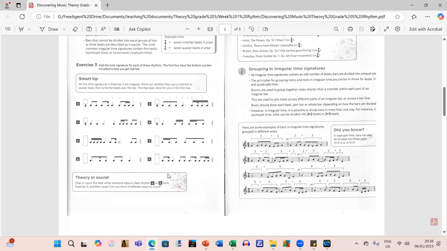Irregular time signature. So on irregular time signatures, it's a case of adding. We just need to add them up. So the first one, we'll just do the first one. 2 quavers equals 1 beat. That's written above. 3 quarters of a beat and a quarter. That's another beat. Beat 3. Beat 4. 2 semis. So that's your quaver plus 2 quarters. So that gives you another beat, and then you've got 5 there in the end.